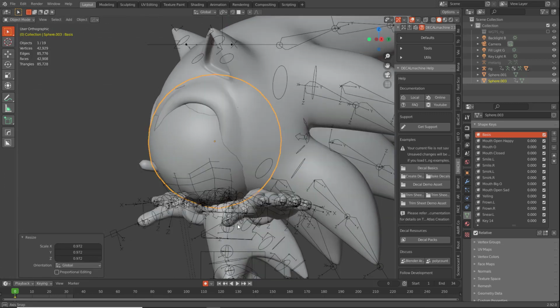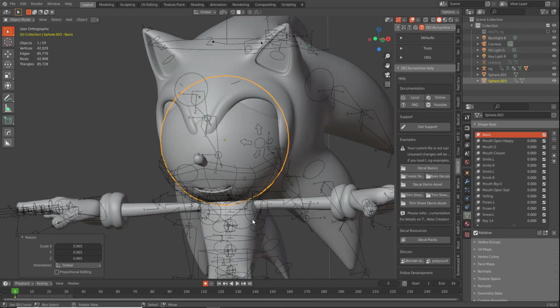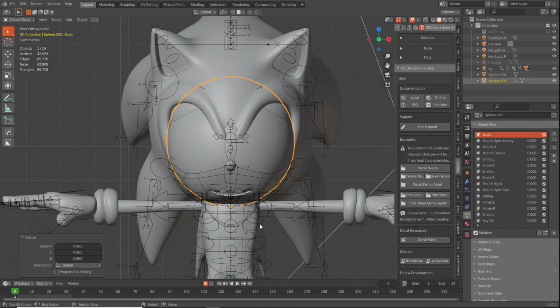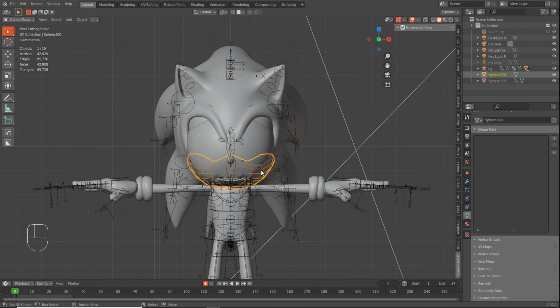I could probably scale this down a little bit more, actually. Okay, then apply the scale. Okay. Screencast keys cut themselves off again. Sorry about that.